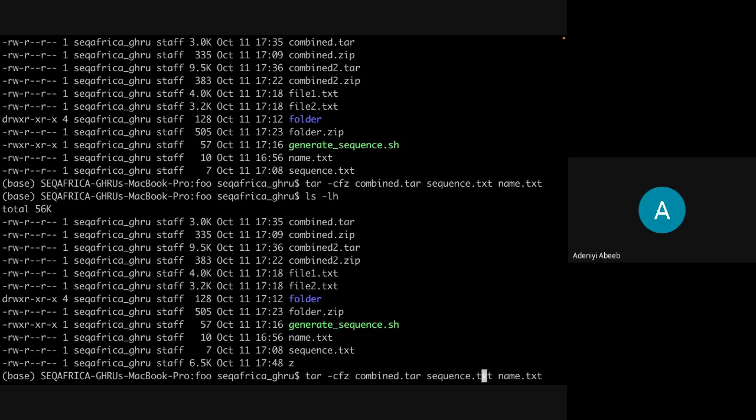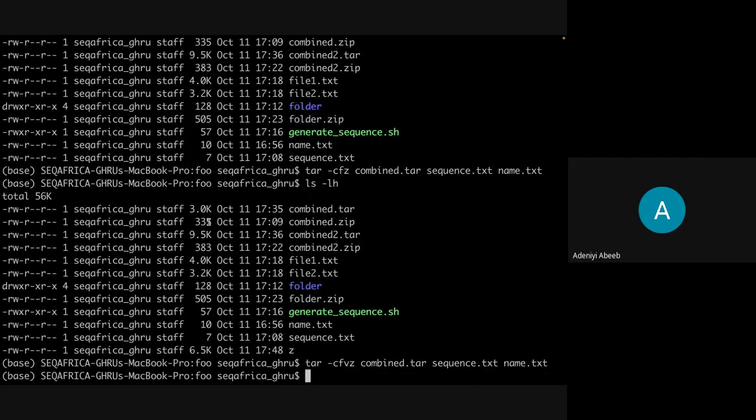Okay, let me add this. This v is optional, it doesn't have to be there, but I'm just trying to tell you what is going on, so that by the time this is done, it's probably going to give you a message, but it's still the same thing. I don't know why.